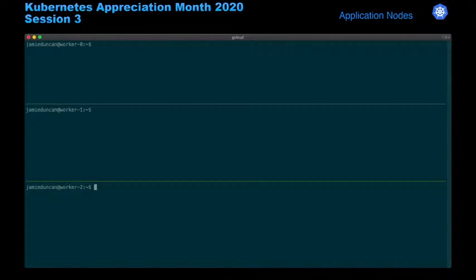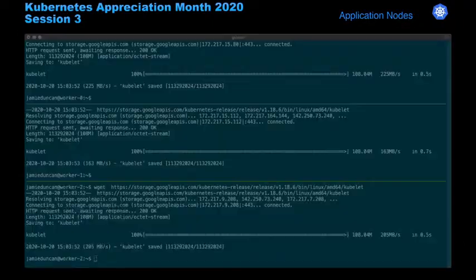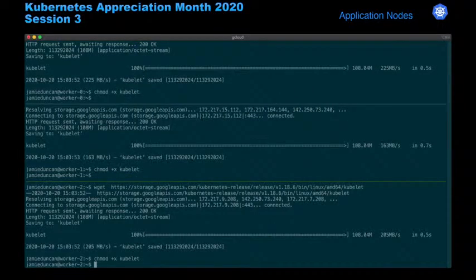Now we have to install kubelet. Kubelet, again, is that sort of gateway, that interface between all of the container runtime stuff that we just deployed and the Kubernetes API server. Chmod plus x, all of these steps. It gets a little tedious, but we're almost done.